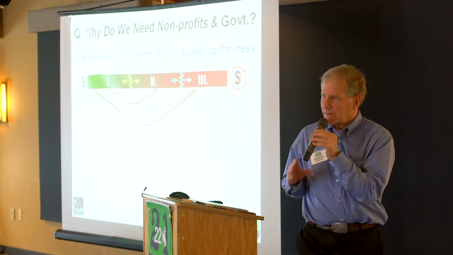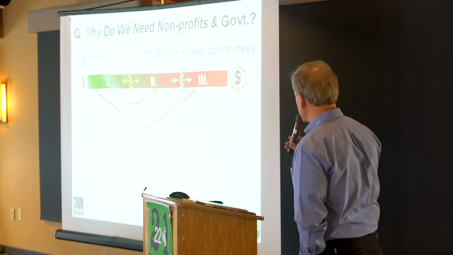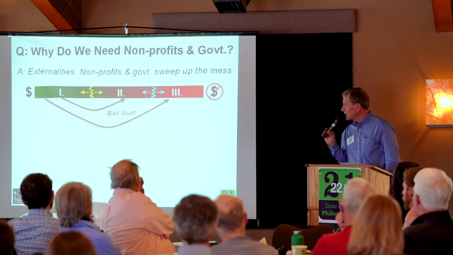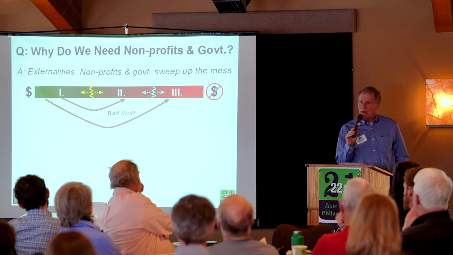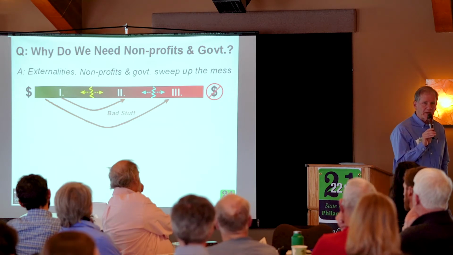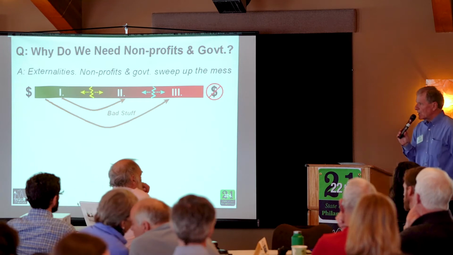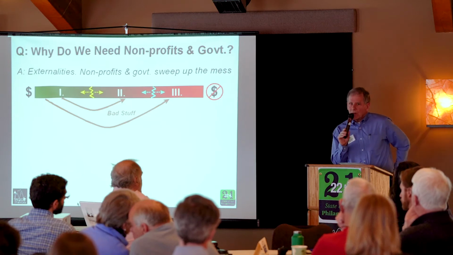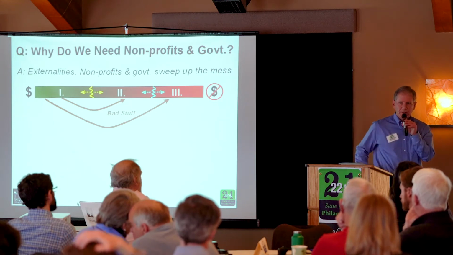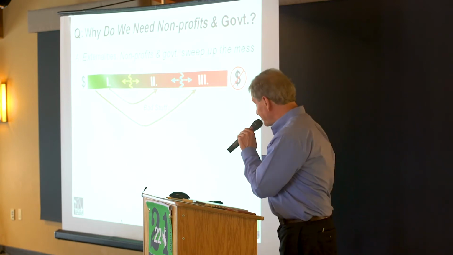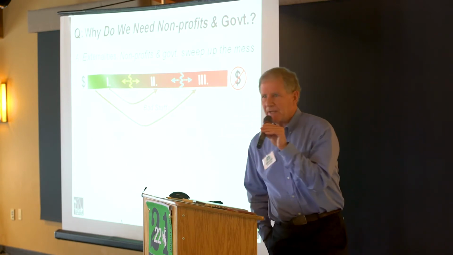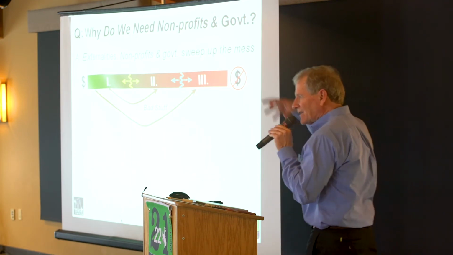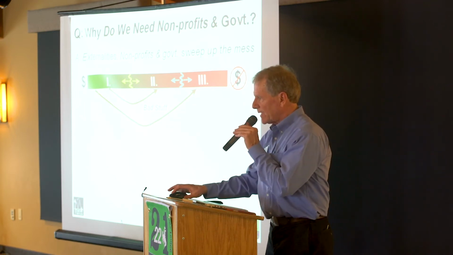So let's go back to the fundamental question of why do we need nonprofits and government? Well, arguably it's because the activities of daily living, and we'll look at business in particular, create externalities. And what we're doing is we're asking government and nonprofits to sweep up the mess behind it. So whether it's environmental issues like the pollution that's caused by industry or by cars or what have you, or whether it's social things, such as not being able to have a living wage from a particular job. There are all these externalities that are created.